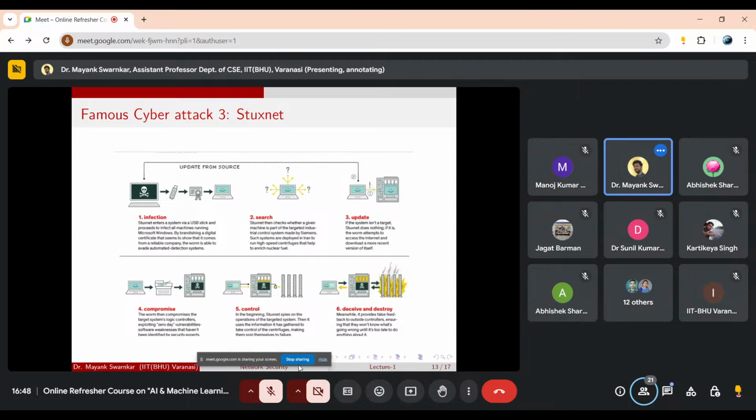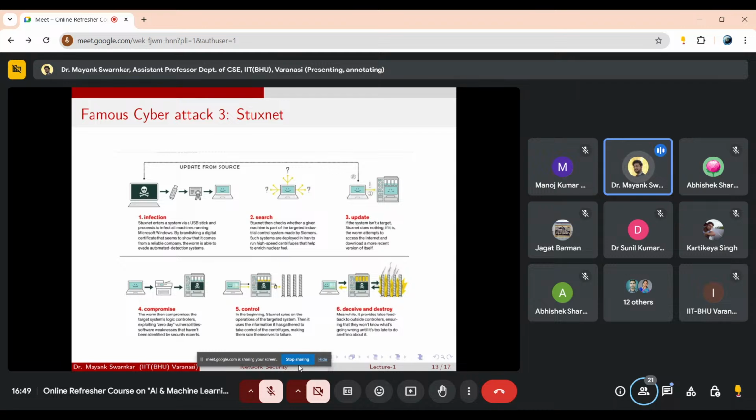If it is, then the worm attempts to access the internet and download a more recent version of itself. So see how cleverly this program is coded. If it is found that this software is installed, the machine may be connected to the internet, and if it is connected, then download the latest version of Stuxnet. The fourth step is compromise. The worm then compromises the target system.